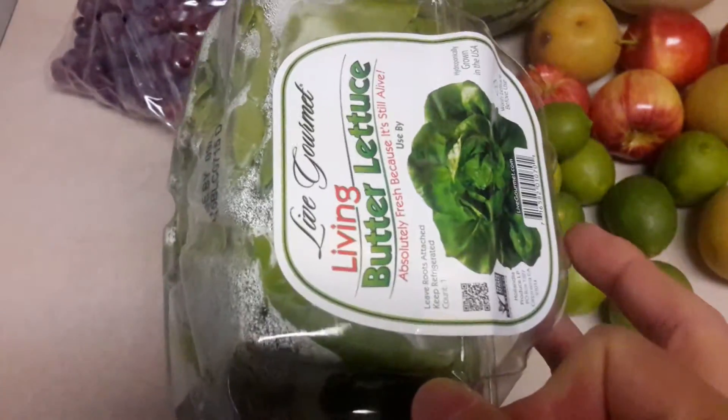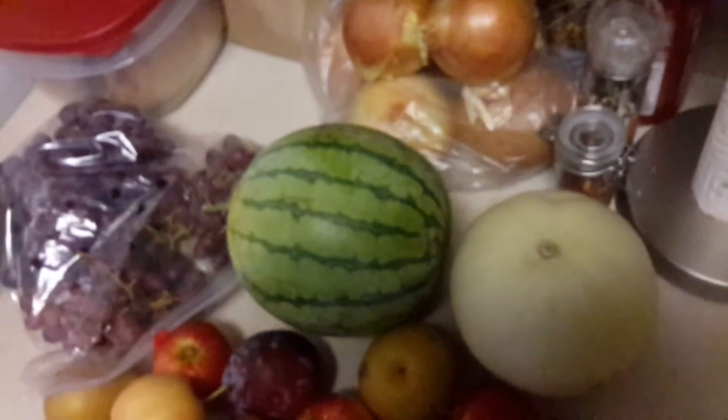On the vegetable side, kind of slim pickings. We got ourselves a butter lettuce — those are good, I like butter lettuce for salad. I have a bag of four onions back there, to be joined by more onions — three decent-sized yellow onions. And three artichokes; I don't quite know how to cook them but I do eat them — they get steamed or something like that.